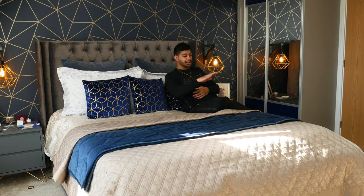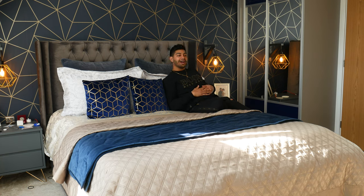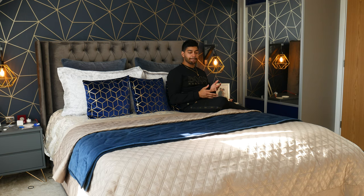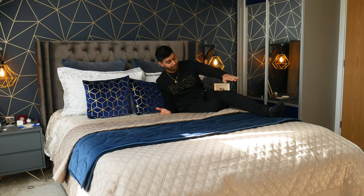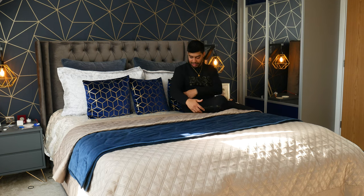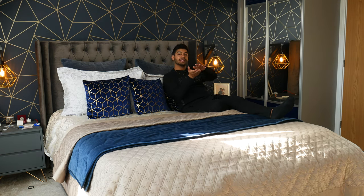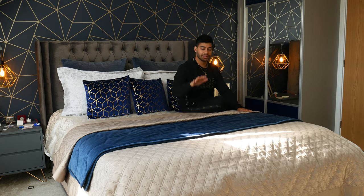Being quite a firm and flat mattress — no grooves like some sprung mattresses — it depends on your body type whether front sleeping is comfortable. If you have a larger belly and sleep flat, the firm memory foam can push against you and feel uncomfortable initially, but after a few seconds the mattress conforms to your body shape and that goes away. Side sleeping is where the mattress really excels — the micro-coils fold into the contour of your body, adapting to the heavier pressure points at your shoulder, hip, and knee.